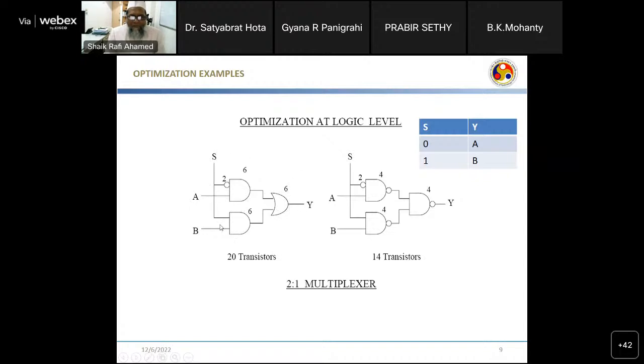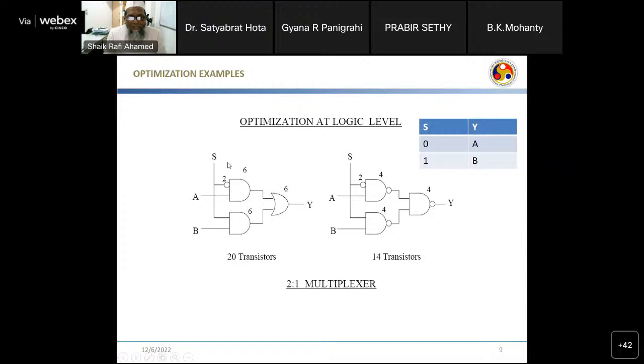So we know that if I want to implement this using the CMOS gates, because CMOS implementation is more advantageous than the transistor based implementation, even NMOS, pseudo NMOS and pseudo PMOS also. So if I take the CMOS gate implementation, we know that an inverter requires 2 MOS transistors, and an AND gate requires 6, because an AND gate is a NAND gate followed by a NOT gate. A 2 input NAND gate is implemented with 4 MOS transistors, then the inverter with 2, total 6. If you count the total number of transistors, this is 20 transistors.